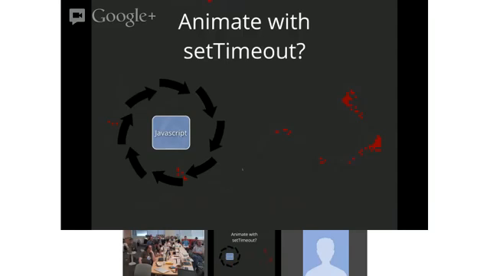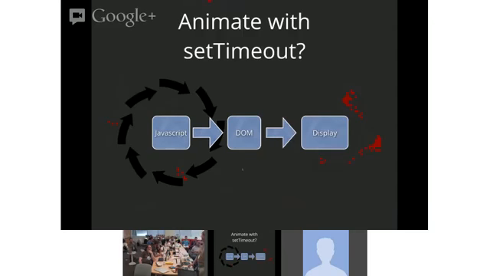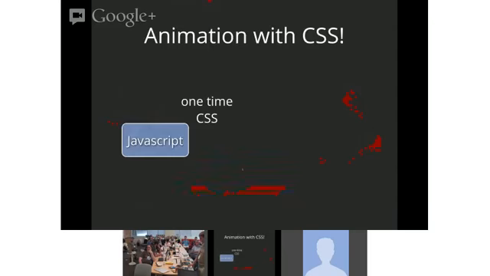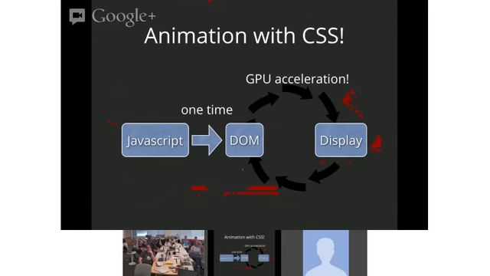Actually, you should be telling the browser, I want to move that div from here to there in 300 milliseconds with a certain timing curve. And what happens then is the browser paints an image of the region you want to move, uploads that to the GPU, and the GPU executes that animation for you, without any CPU consumption whatsoever. So this means we can do animations inside the browser that are as fast as native animations. Basically, you put some dynamically created CSS for that animation into the DOM, and after that the browser figures out how to do that efficiently.